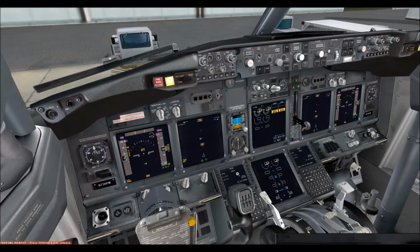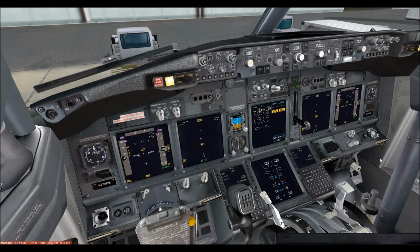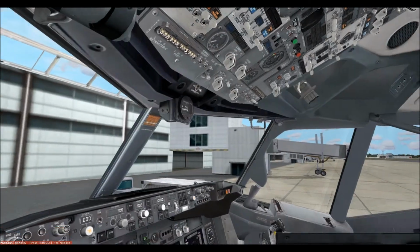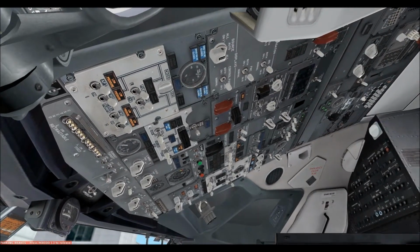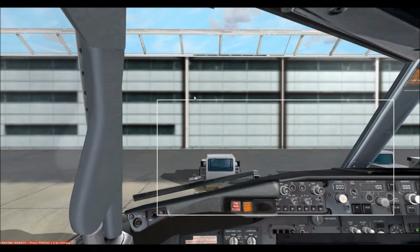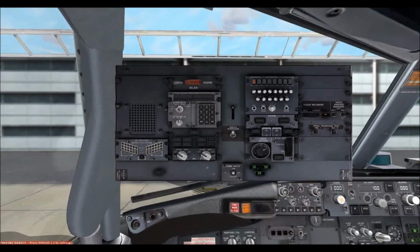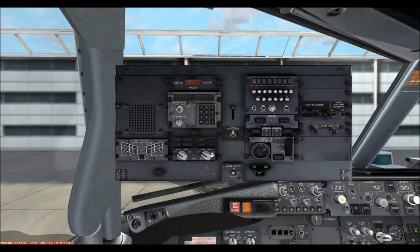Now that it's done, as we can see, both our CDUs are on, so we're just going to clear that, close the CDU, get rid of the master caution. So now everything has really been set up there. We are going to bring up our upper overhead panel, which is Shift 8, or right up the very top. And we are going to switch these two nav switches by here to nav. And wait for those on DC lights to become aligned, and then wait for them to flash.